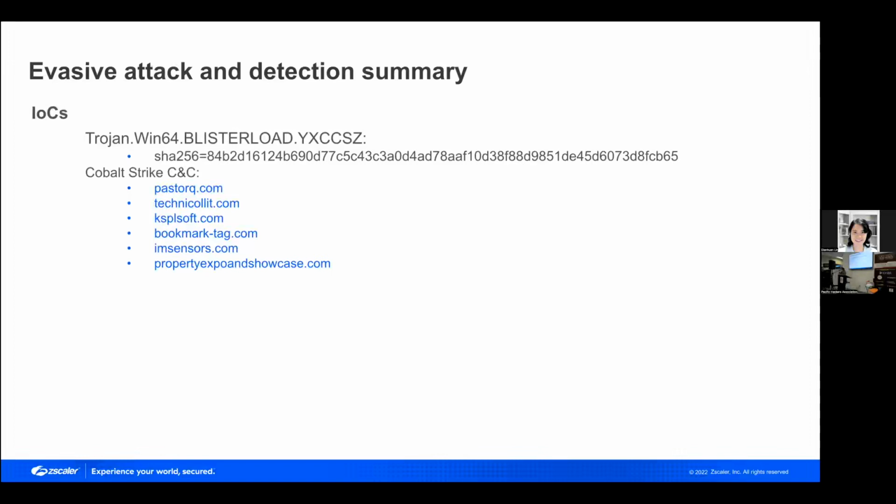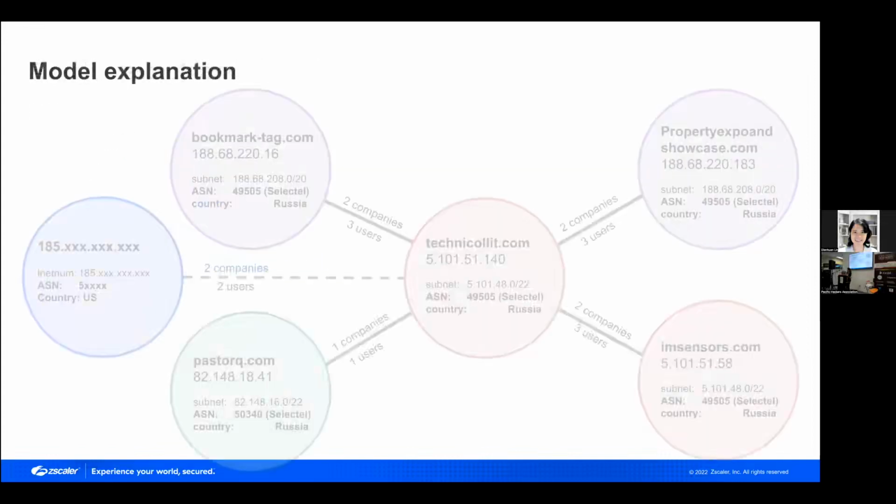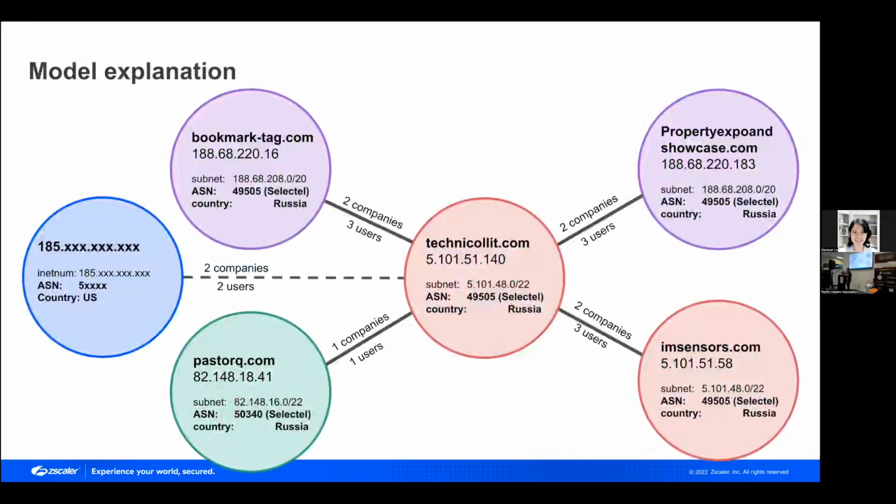But earlier you saw what we are able to do with our approach: not just catching some detections early, but also helping with model explanation, how we digest what this threat could be about. As we saw earlier, it's not a flat list. We give you a visualization to see how they are connected.